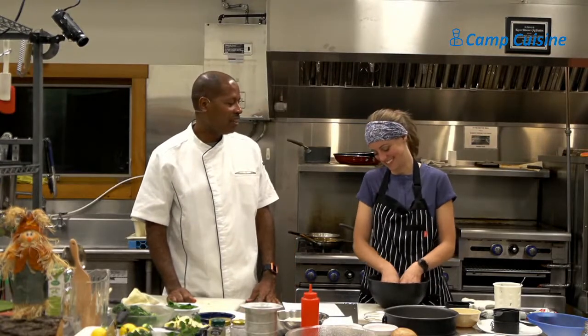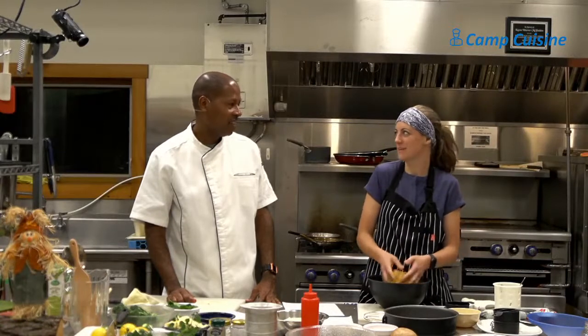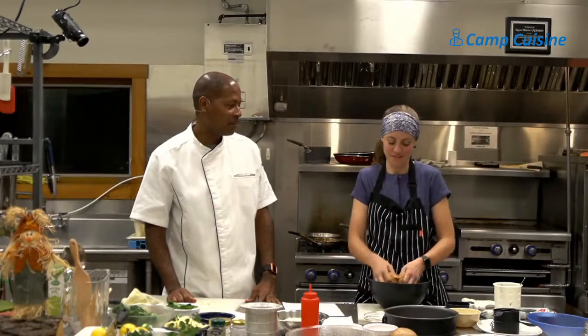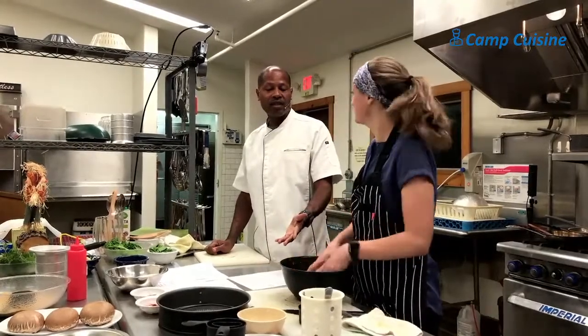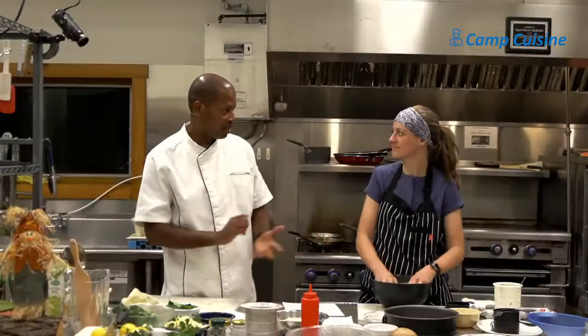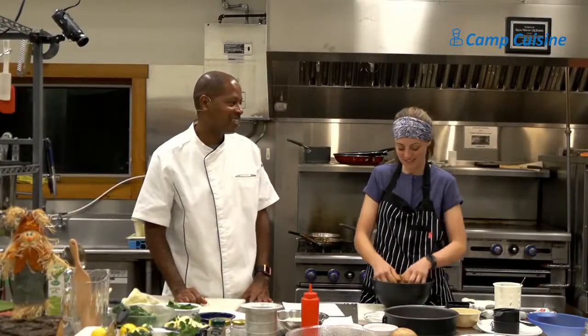So, do you like cheesecake? I do. Yeah. I don't like the plain kind of this. So you're excited about this one. Yes. And you can use the Oreo crust also. You can take the Oreo, grind it, and mix it the same way. Actually, it's good. Yes, you can.